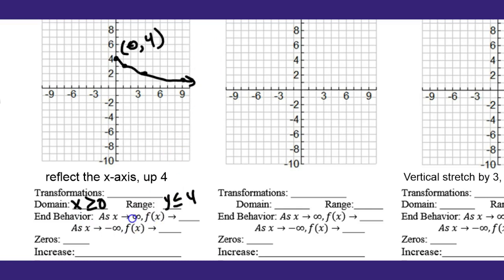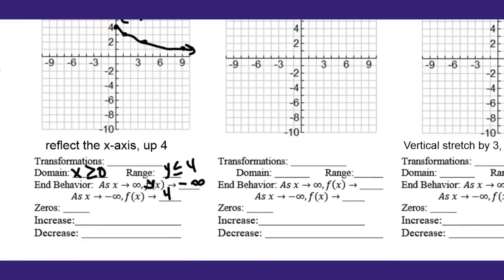For the end behavior, all right, as x goes to the right, where's the graph going? Well, f of x tells us y value. So think y. Where are the y values approaching? They're going way down infinitely. They keep going down to negative infinity. So that's what we say. As x goes to the right, the function goes to negative infinity. As x goes to the left, all right, where does the y value go? As I go to the left, well, I can't go past this point. The y value is 4, so I can only go to 4.